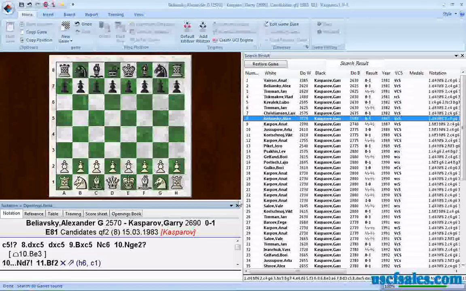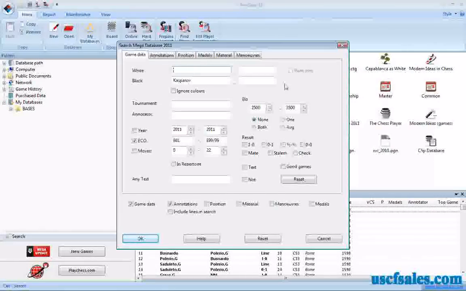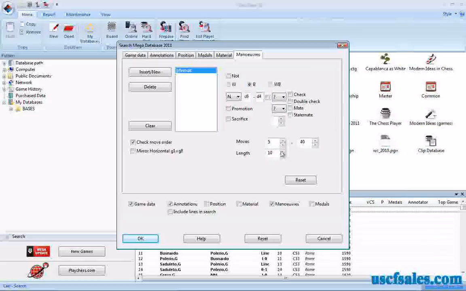As I said, the more things you search for, the more things you put in the search mask, the less material you get back. So, for example, if I was to narrow down our search by some criterion, we would get fewer games. In this particular case, I'm interested in an additional maneuver. I want all of Garry Kasparov's games as black in the King's Indian Defense, in which a black knight went from c6 to d4 sometime in the first 20 moves. So we'll go from move 5 to move 20. We don't have to worry about length because we only have just this one maneuver. Black knight on c6 goes to d4. We click OK.